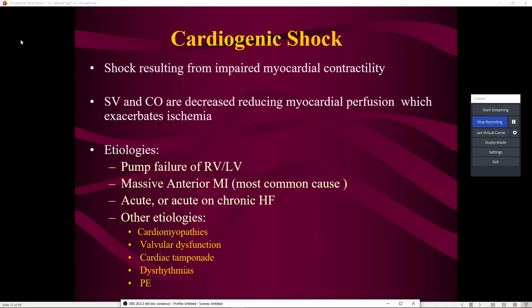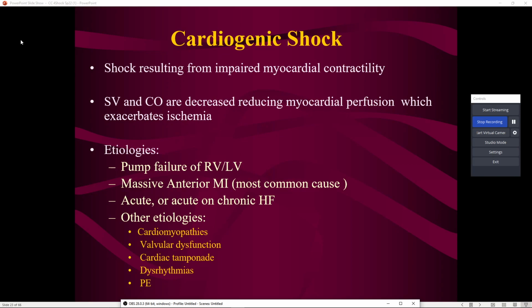We have cardiomyopathies, so we can have stiffening of the cardiac muscle, atrophy of the cardiac muscle, enlargement of the cardiac muscle, and valvular dysfunction in any of the 4 common valves, but typically the aortic valve is the most concerning. Cardiac tamponade, again, that'd be a shock to the heart, typically not electrical shock, but like trauma, direct impact causing damage to the heart muscle, and swelling around the outside of the heart.